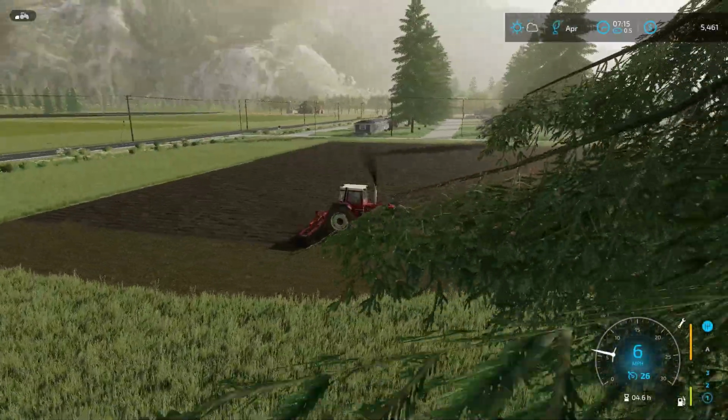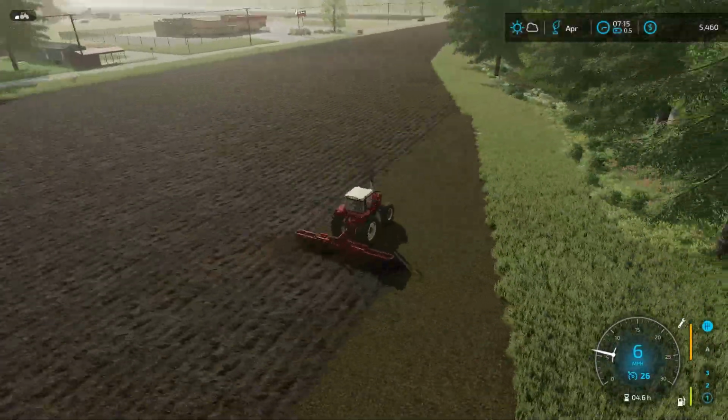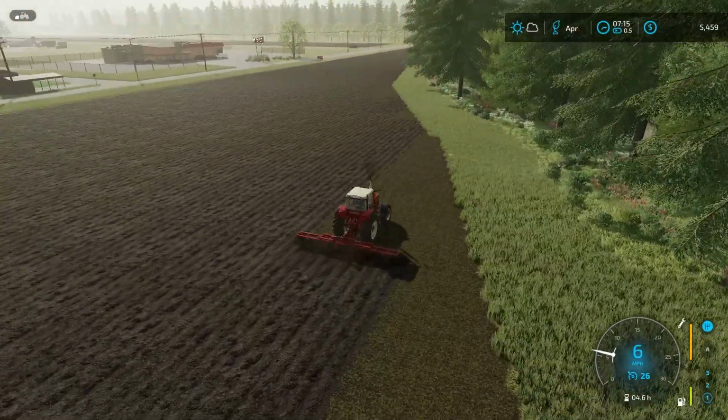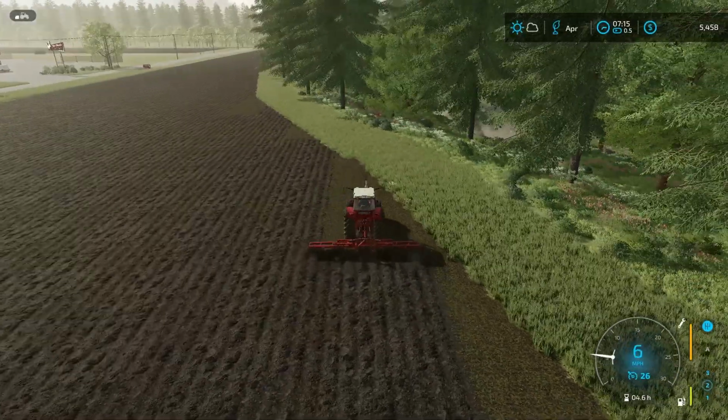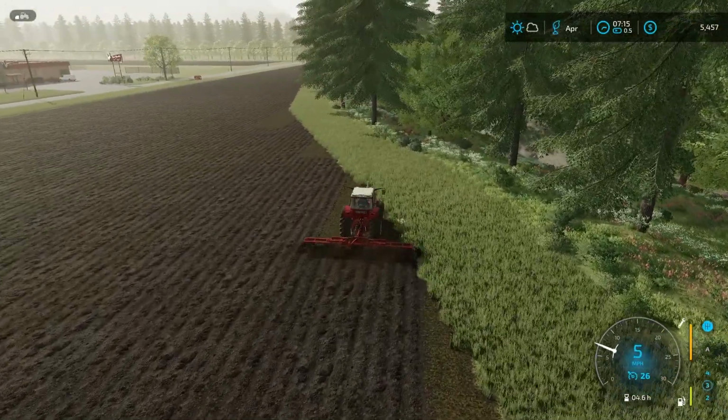I might do, actually, just because I haven't done anything like it, I might do a time lapse of the potato planting. I haven't really done a time lapse or anything like that. So I actually might do something like that. But that might be the next thing to see if I decide to do that. But otherwise, I'll see you guys in a bit.